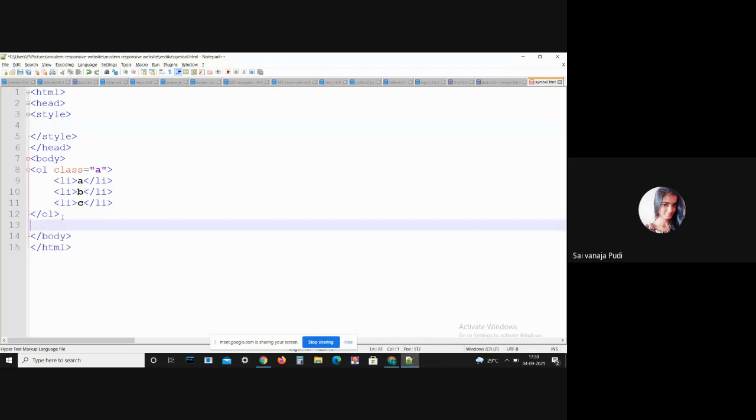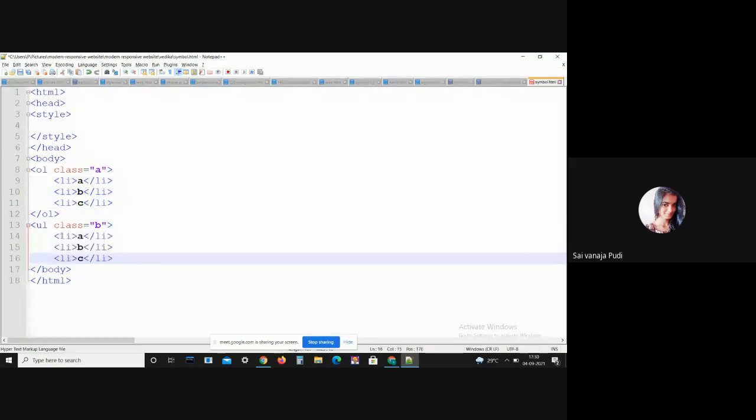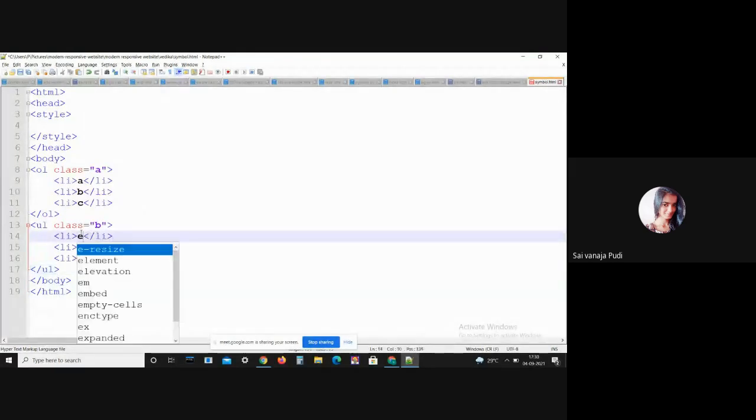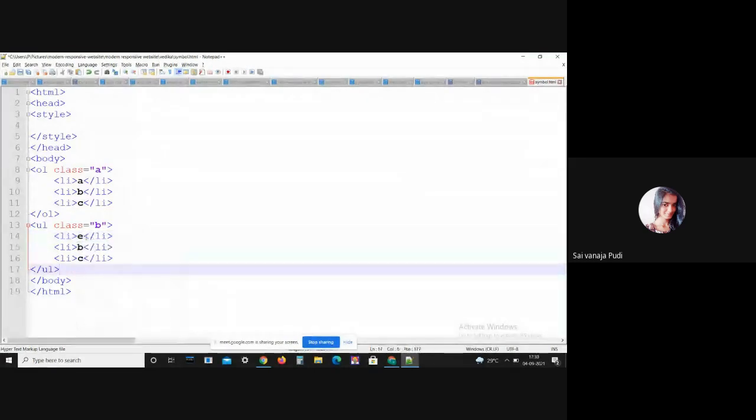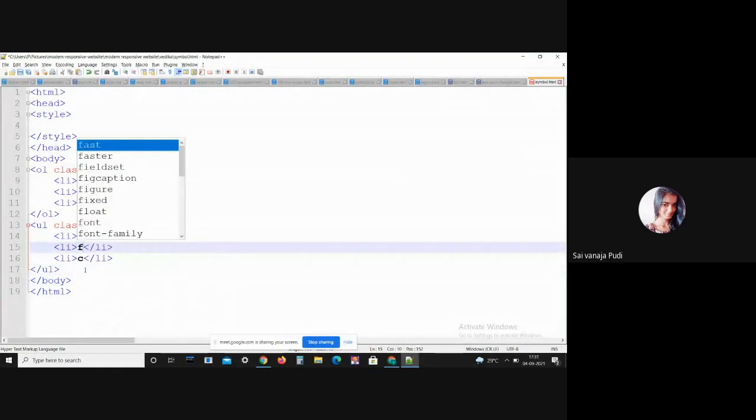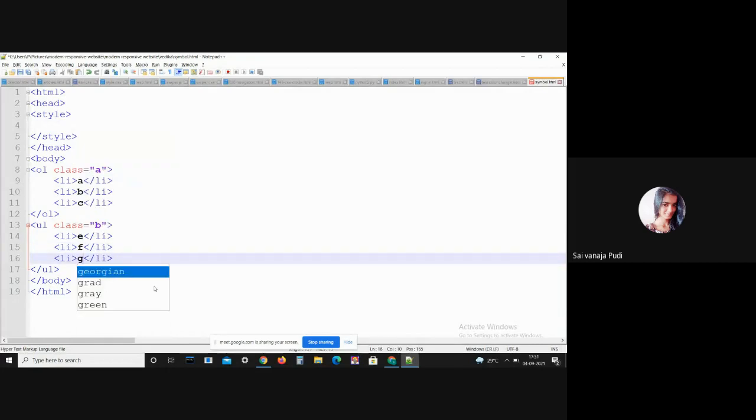Let me create one unordered list also, and after that I will add the properties to both the ordered list and the unordered list.